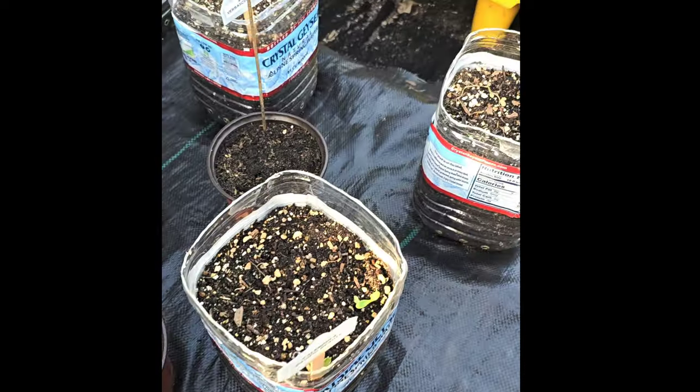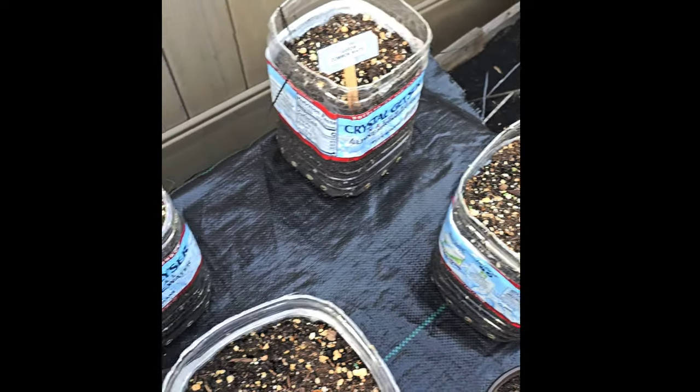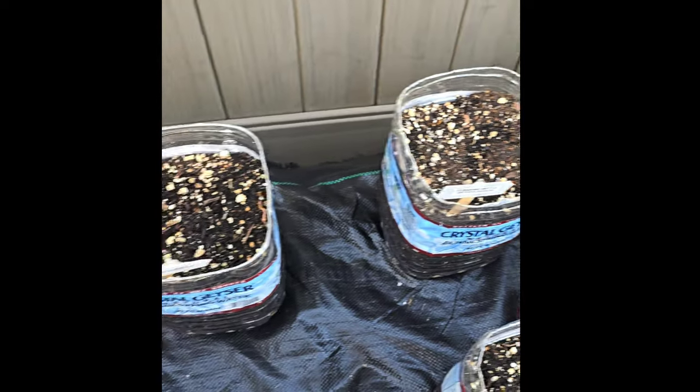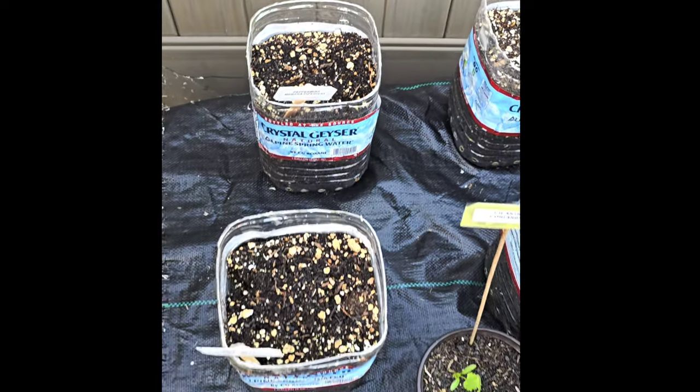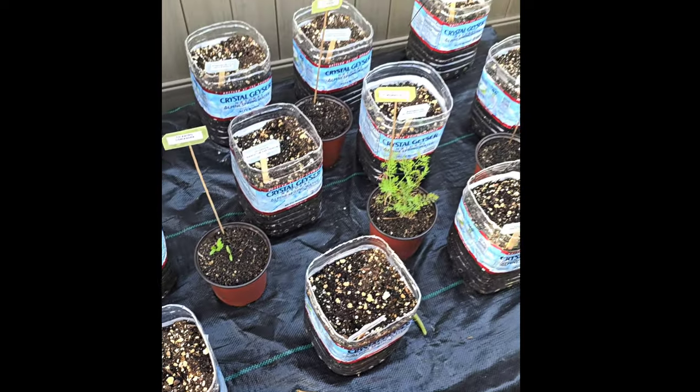And then the four containers of herbs that I planted a while back — some of them have a few things coming up. I didn't really sow the seeds in rows, even though y'all know I tried, but that didn't work out. We'll see. They definitely got a lot of water from the rains.